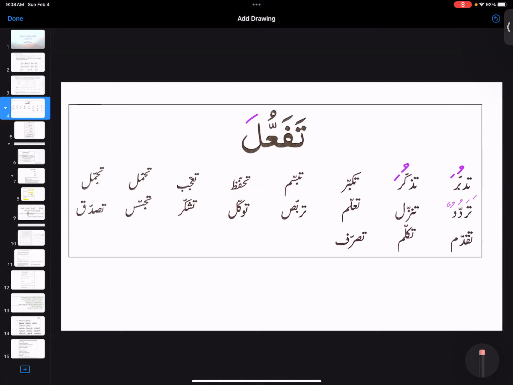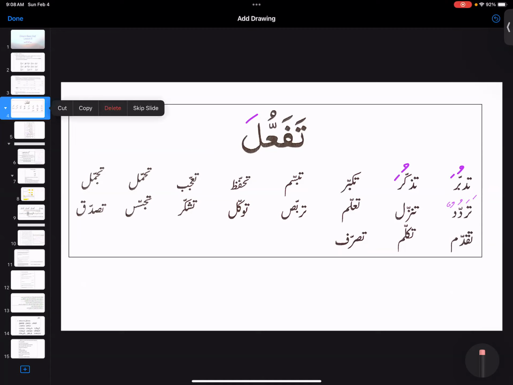Ta'allama. He learned tajweed, he learned Quran. Yes, that can take a maf'ul, right? So again, I'm saying that nothing is 100%. Right? So we have to understand which one. Yeah, exactly.